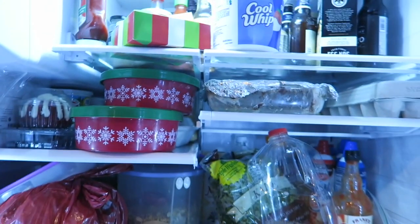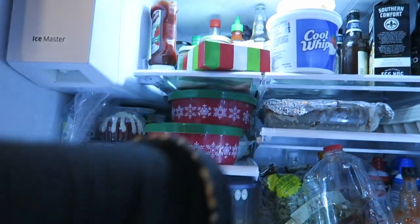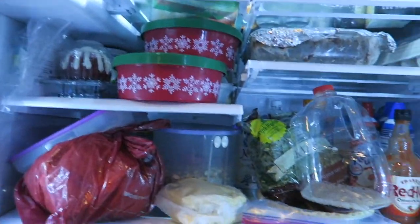It's a little later. The sun's going down. We're still baking. Hallmark is on the TV still. So much baking is happening. Look at this. Our whole fridge is just full of sweets. Literally, it's all sweets. It's really good. Really good for a diet if you're on a diet.